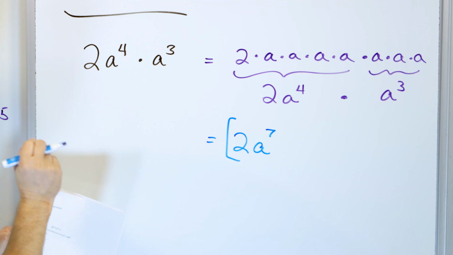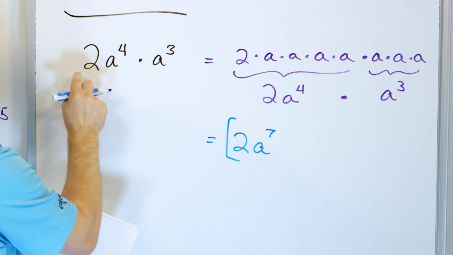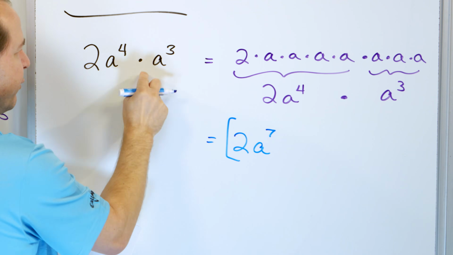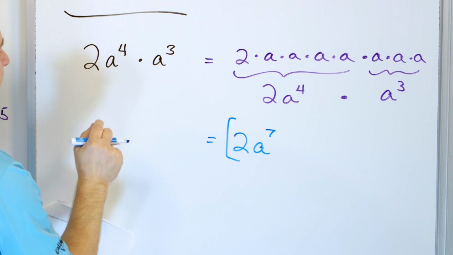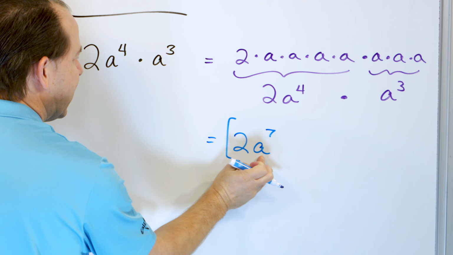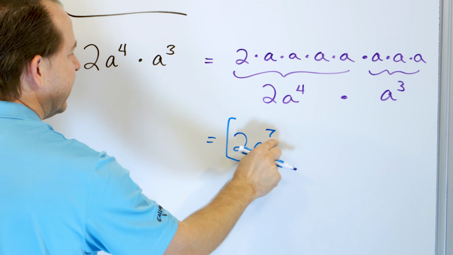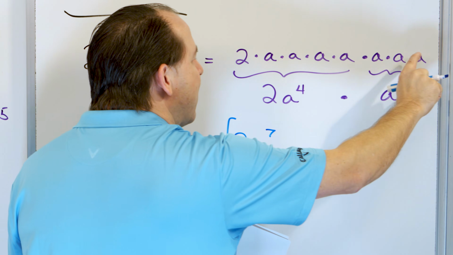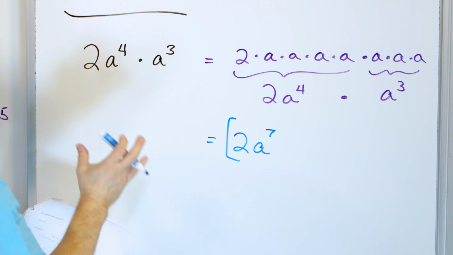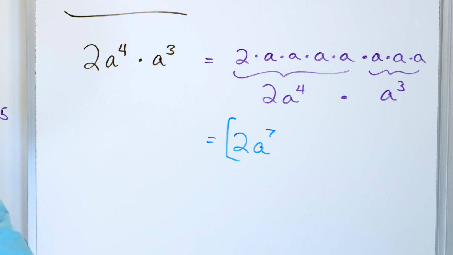But notice what we've done is we just take the numbers and multiply all numbers together, but there are no other numbers here other than the invisible 1. So the 2 goes into the answer. And then the bases of the exponents are the same. So the a comes down, same base. And then we just add these exponents together to make a 7. And so this writing everything out business, we're going to drop that in a second, but that's what's actually happening. That's why we're able to add these exponents together.